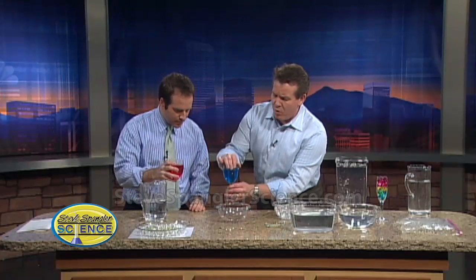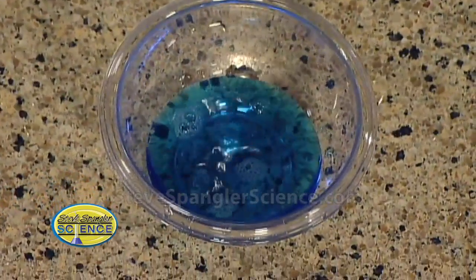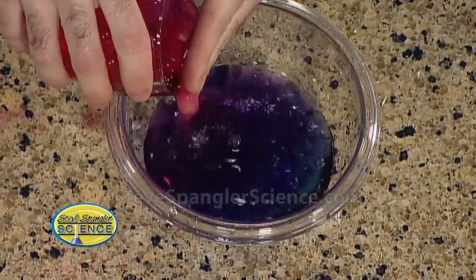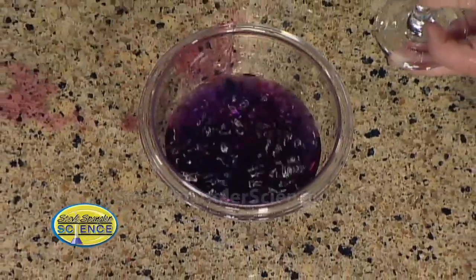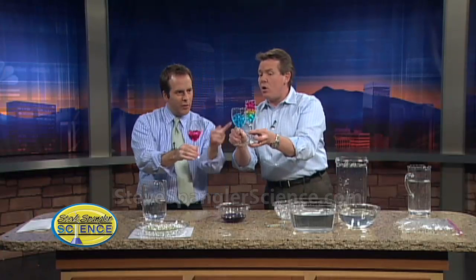You can color it. Take a look at these over here — red and blue. These are now colored, and this polymer will absorb the colors as well. They use this for gardening, and they don't use these pretty shapes for gardening, of course. Wow, take a look at these. Go ahead and pour it in — you're just going to have to put your finger above it like that. You can imagine this for a table decoration or a tablescape. Now take a look at it this way. Very neat. So now for a little tablescape, they can kind of sit on top of each other — pretty amazing.